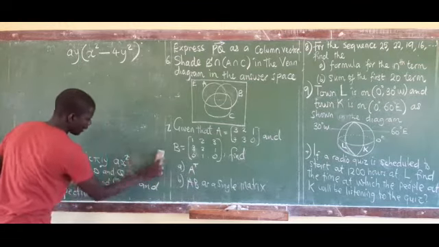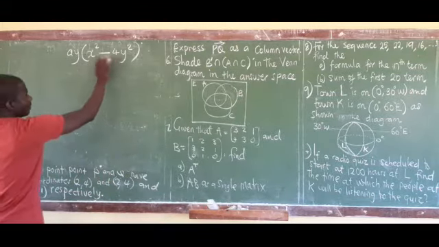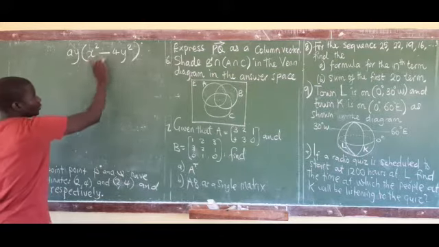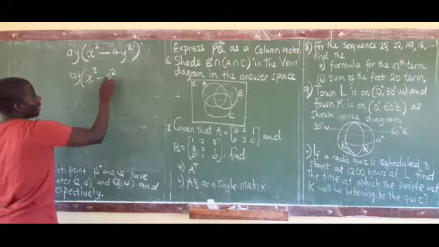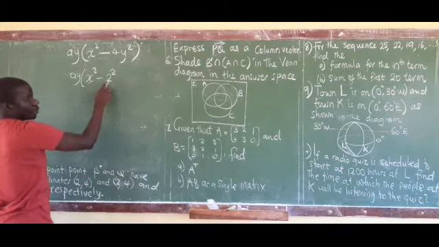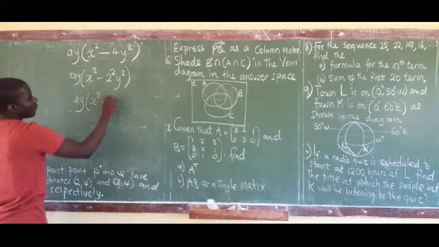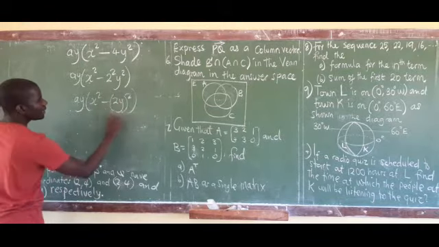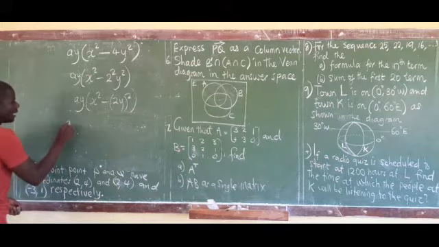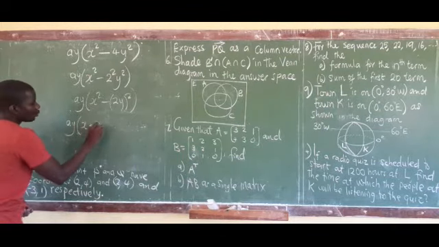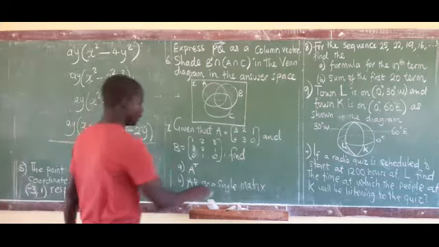Alright? So we proceed now and look at what we have in the bracket. We can use the difference of two squares here to factorize what is in the bracket. So we can say ay and x squared minus 4y squared, where 4 can be converted into 2 squared. So this is a difference of two squares, which we can further factorize as ay(x + 2y)(x - 2y). And this is what is going to be our answer.